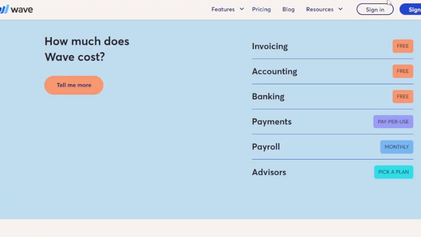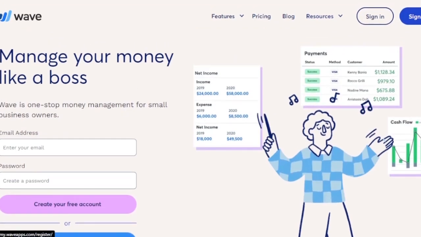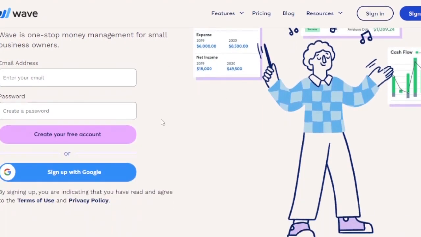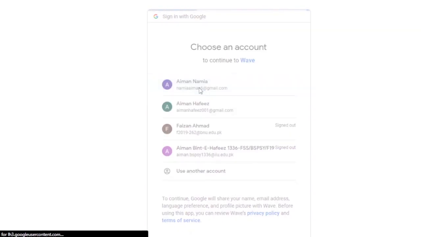So to get started, you have two options. You can just sign in or sign up for free. I don't have an account, so I'm just going to click on sign up for free, or you can also come here and start by filling this form and create your free account. I'm going to continue with Google because Google is more accessible and I don't have to add all the details by myself one by one. I can just add my account, the one that I'm using, and simply get started with Google. So I'm just going to do that, and then I'll show you the next step.